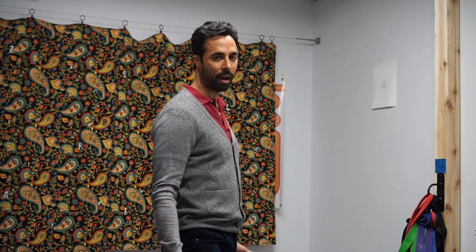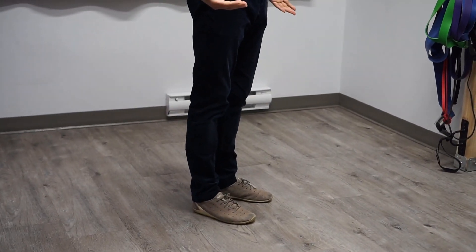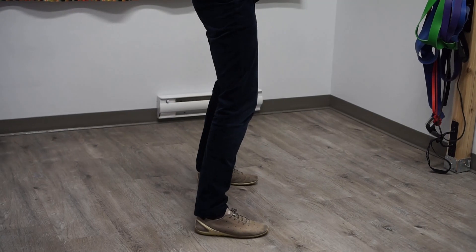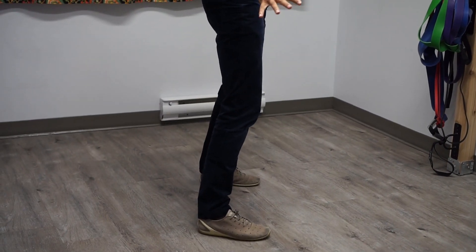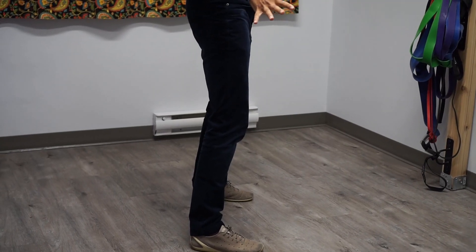So I'll just run you through something that we commonly do with patients. Oftentimes we're getting them to start balancing themselves, so I'm just going to pick up from an exercise I showed you before where they're standing like this. For many of you, to make it a meaningful balance exercise, you may need to stand like this or like this, or on one foot, to make it challenging enough. Just to keep it simple, I'm just going to start like this — some people do find this dizzying and feel unstable in this position.